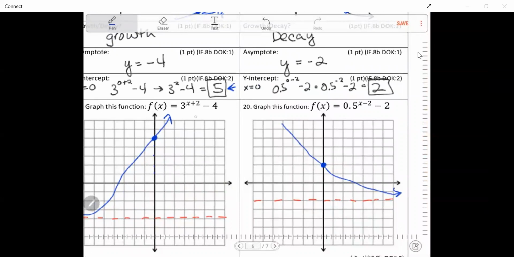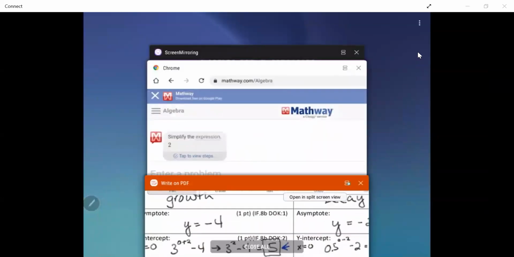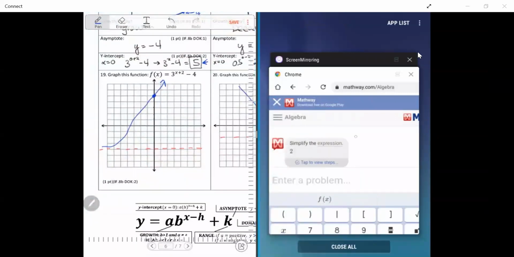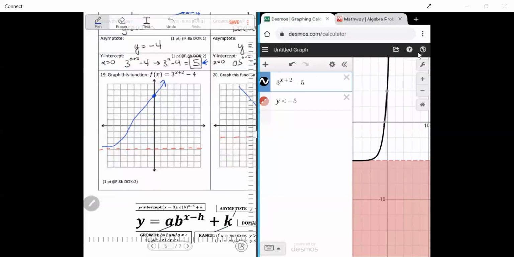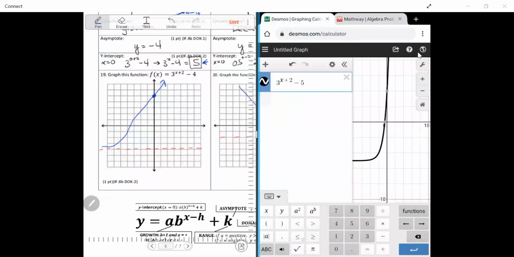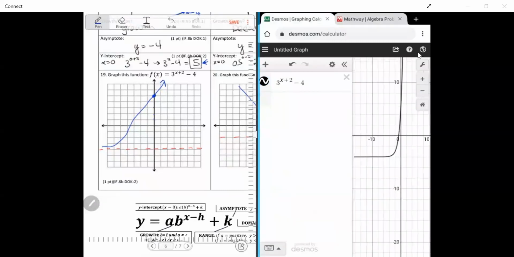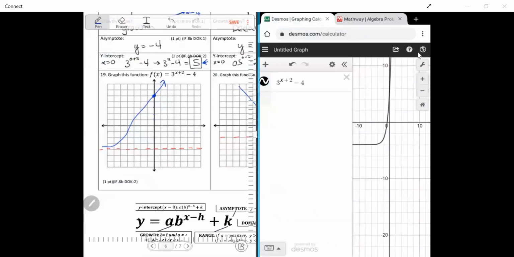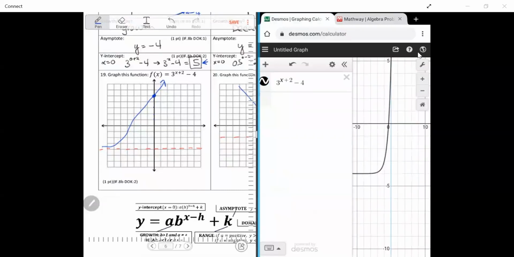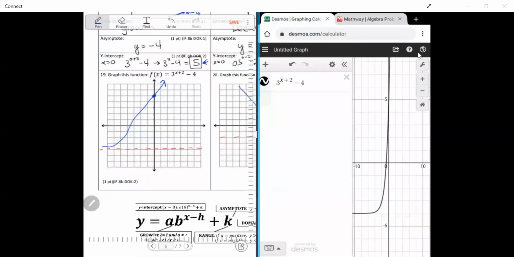If you want to check those just to be sure, you can use your Desmos calculator, and that's what we're going to do right now. We're going to use our Desmos graphing calculator to see if you did that correctly. The last one we did is almost the same, so let's just change this to a 4. And there we go. Their drawing is much nicer than mine, but we can see that was the deal. It started down here.